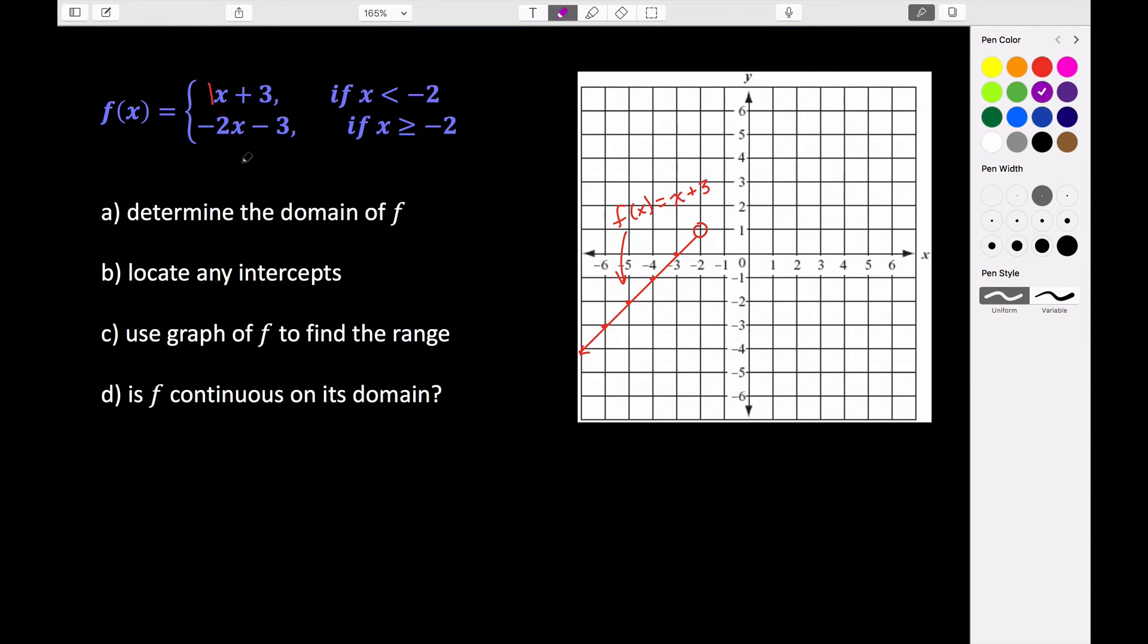I'm going to switch colors to this purple here to draw the second half. So the second half of our graph is defined by this negative sloping line. This is on the interval where x is greater than or equal to negative 2. So let's do the same thing that we did here. Plug this in and then plot other points using the slope and figure out which ones work from the domain.